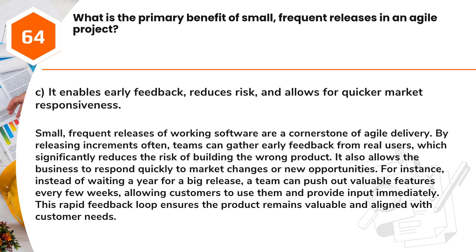Answer: C. It enables early feedback, reduces risk, and allows for quicker market responsiveness. Small, frequent releases of working software are a cornerstone of Agile delivery. By releasing increments often, teams can gather early feedback from real users, which significantly reduces the risk of building the wrong product. It also allows the business to respond quickly to market changes or new opportunities.